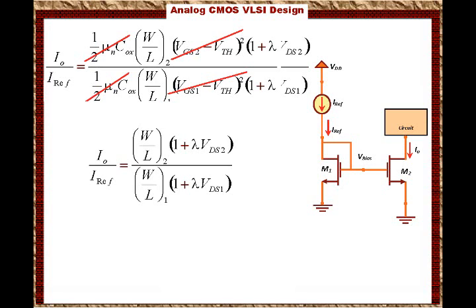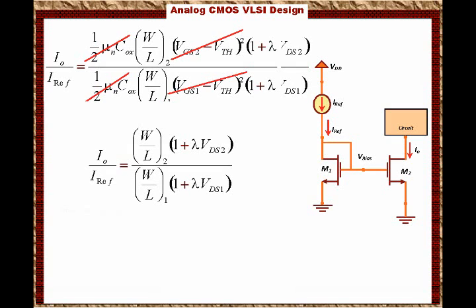When you do the biasing for M2, make sure M2 is in saturation, which means that you're going to have a restriction on the common mode voltages of the differential amplifiers, right? Because remember, the current source is used to bias differential amplifiers, so make sure that the transistor M2 is in saturation, which means that the common mode voltages of the differential amplifiers are not so low as to force this transistor to go into triode. It's another design criterion that you have to look out for when you go through the design of the operational amplifier. And when you do the biasing for the differential amplifier using a current source, make sure that M2 will be in saturation.